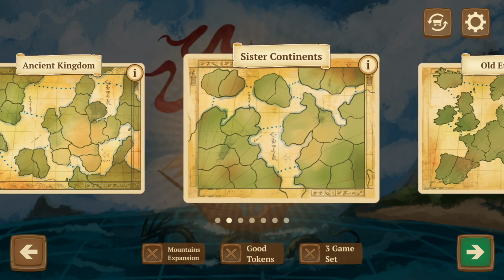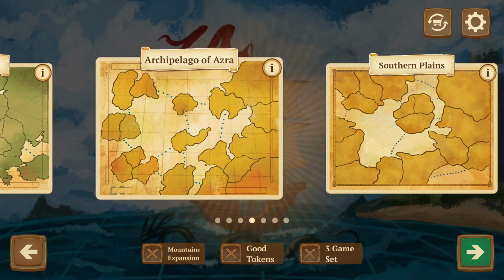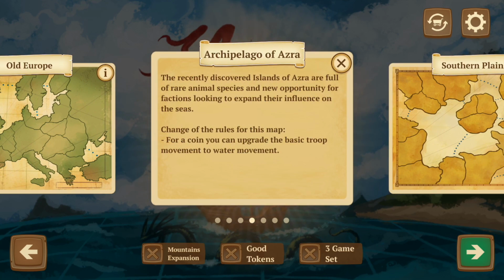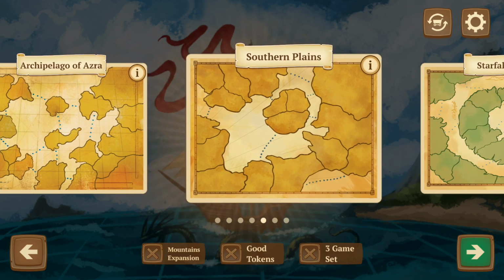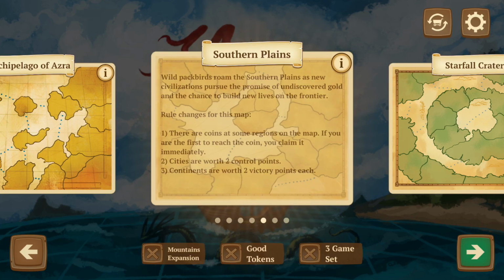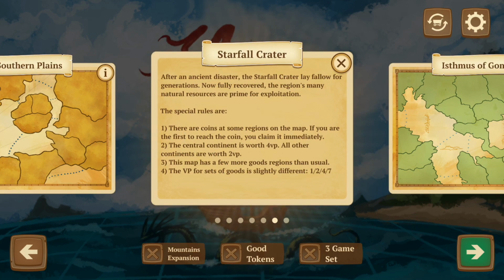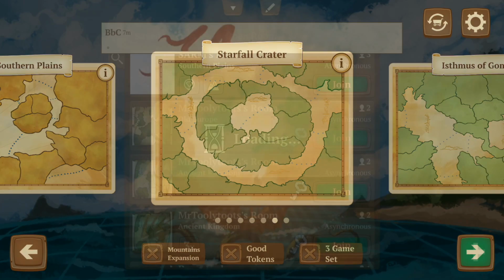This game is extremely full-featured at launch. You've got the mountain expansion, which you can add, which adds a few new rules, as well as a handful of maps that you can choose from. All these maps are unique, and some of them feature new rules and change the way that the game is played. So really, there is a lot to take in here with 8-Minute Empire. So if you like the base game, there's a lot to keep you busy for a long time here.